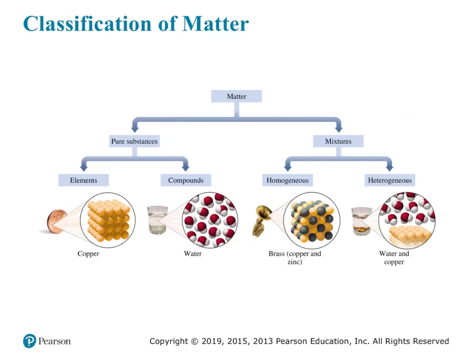So again, remember there are many different ways to classify matter. First, you can classify matter as either a pure substance or a mixture. And let's say you have a pure substance. You can further classify it as an element or a compound. And then let's say you have a mixture. You could further classify that as a homogeneous mixture or a heterogeneous mixture. Okay, and then we went over a few different examples of each, but we'll also go over some practice problems.